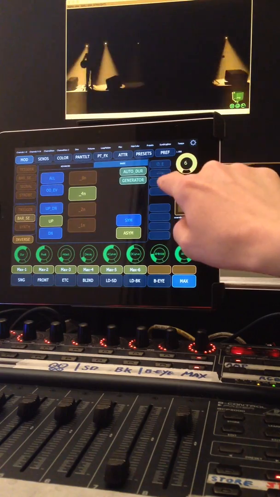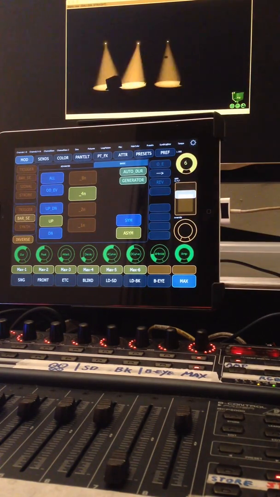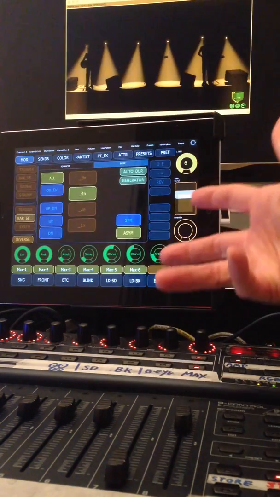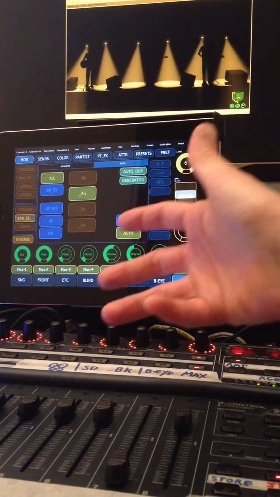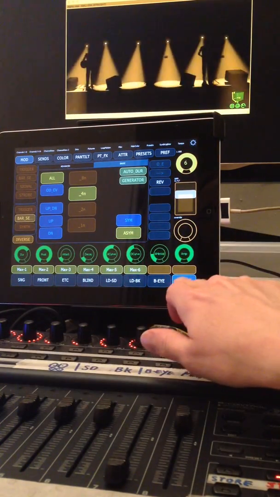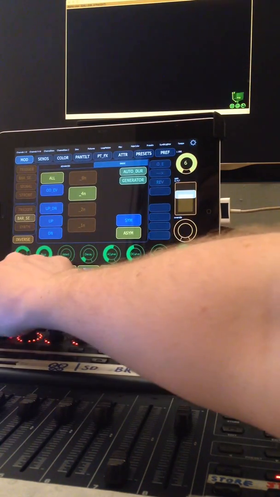Sorry about that. Got a little problem with the button indication. But after you load a certain effect, you can always tweak it very easily. Even during the show, just choose the channel, tweak it a little.